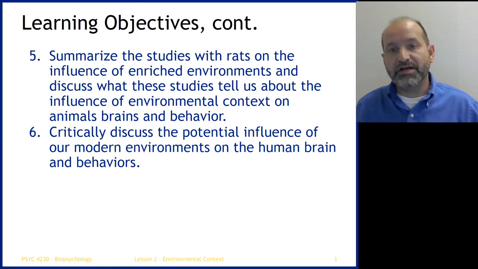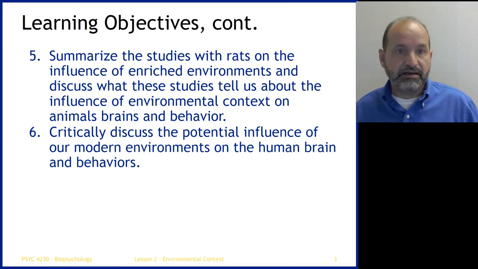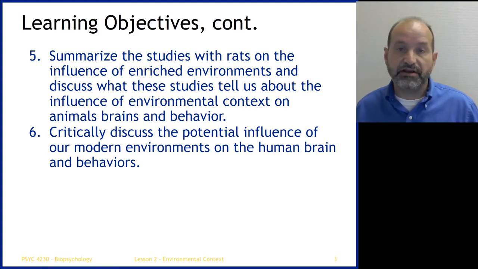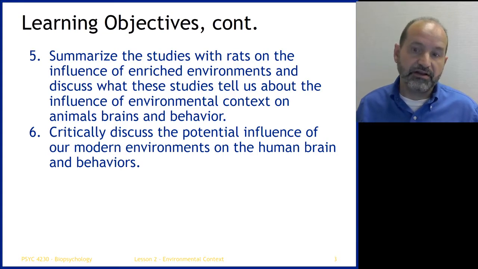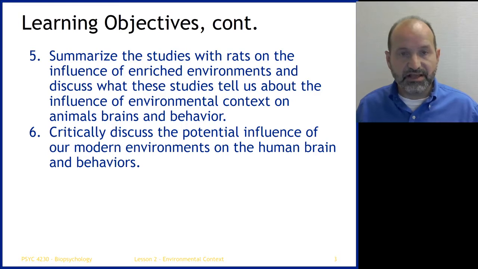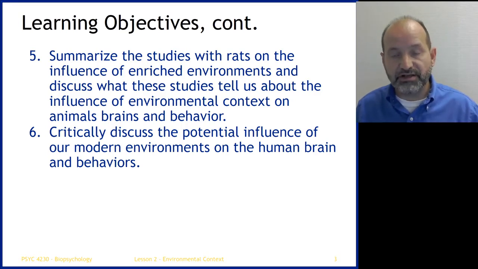Fifth, summarize the studies with rats on the influence of enriched environments and discuss what these studies tell us about the influence of environmental context on animals' brains and behavior. And then finally, I want you to critically discuss the potential influence of our modern environments on the human brain and behaviors. These last 2 objectives are going to be based mostly on the reading. I'm going to talk about them briefly in the video.